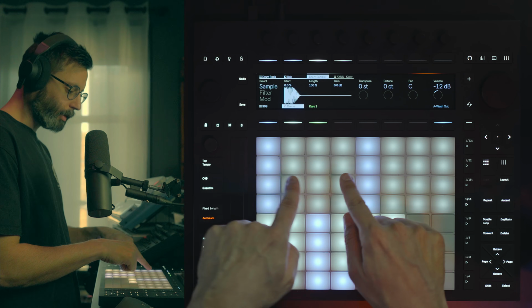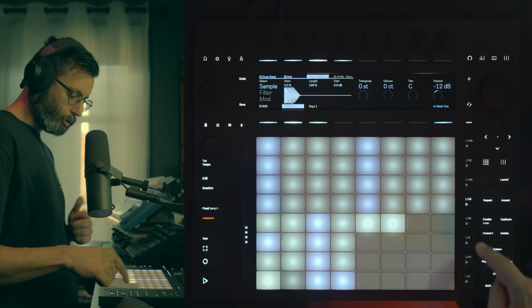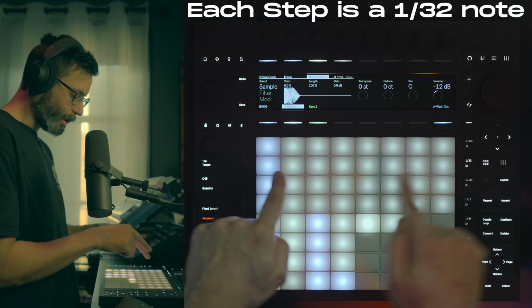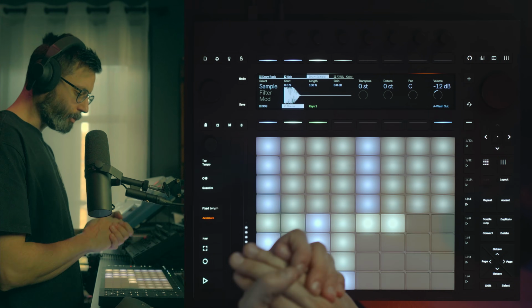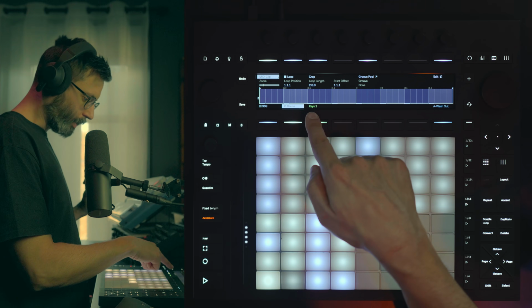Now the grid of your sequencer is basically in 16th notes, so each step is a 16th. You can change that. If you press 1/32, now you have more steps in between notes. I'm going to go back to 1/16. Here we are seeing the parameters of your drum rack, but if you actually want to see the MIDI clip, you can press on the clip and you can now see your pattern.